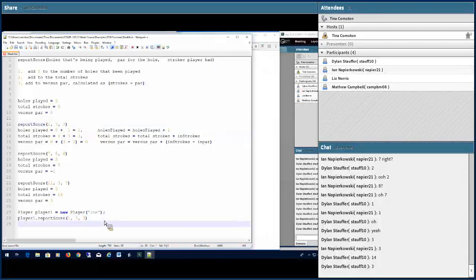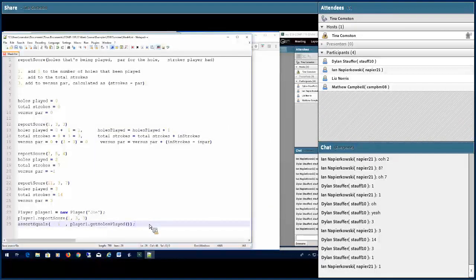Then I need to check, did it do what it was supposed to do? So this is where I'll do an assert equals, and I'm going to give it my expected value here, and then I'm going to do a player1.getHolesPlayed, or whatever the name of that particular method is. You guys can look these up, but for the holes played, what number of holes did we expect to be played when we called this up here? 1, right? So we're going to put that in there.